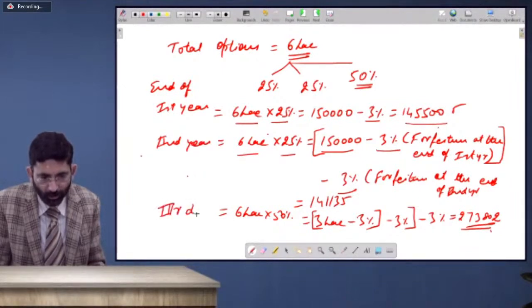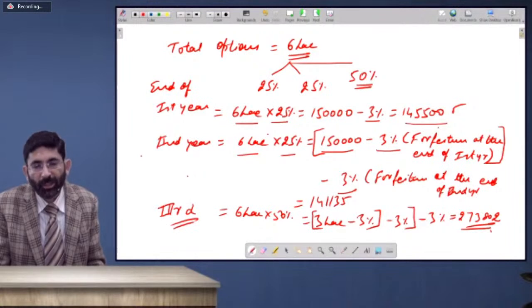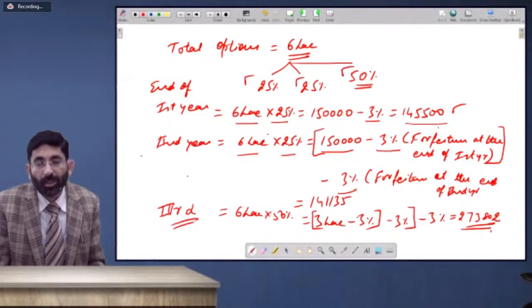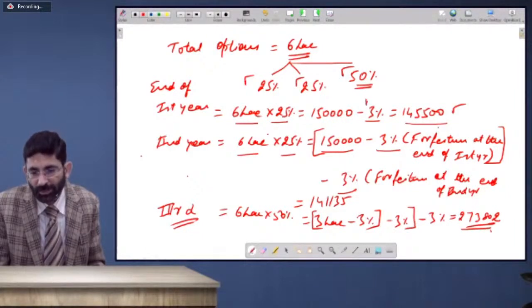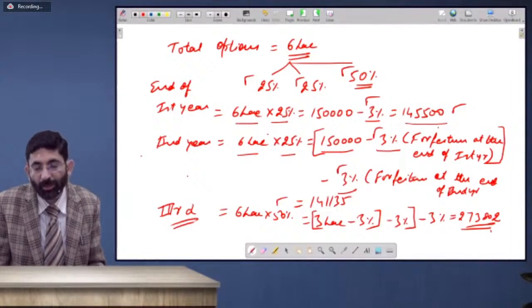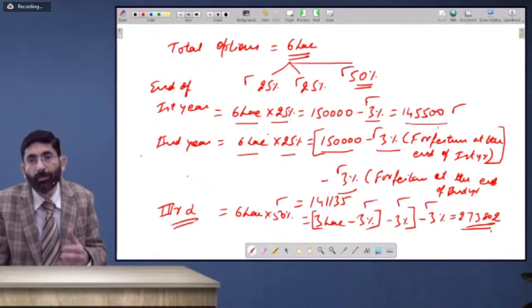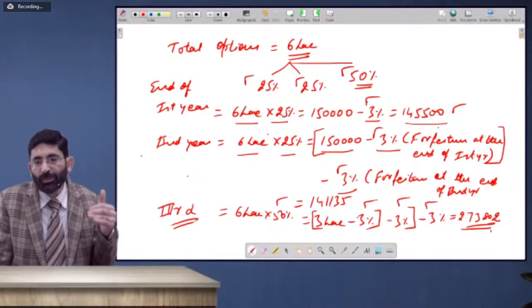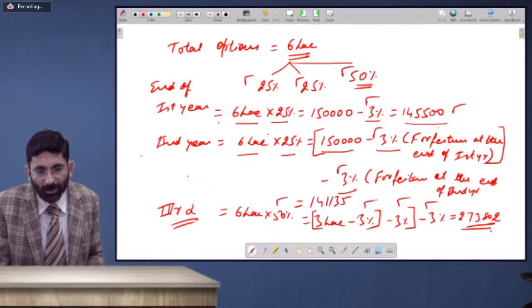So there are two ways of doing it. One is you may make it like this: 25%, 25% and 50%. Out of this 3% will be forfeited in the first year, and then 3% in the second year. So first year and second year both, out of whatever is vested, and then whatever 50% is to be vested in the last year, out of which 3% will be forfeited in first year, 3% in second year, 3% out of the balance in third year. So we have to categorize it first. That is, this is 1,50,000.